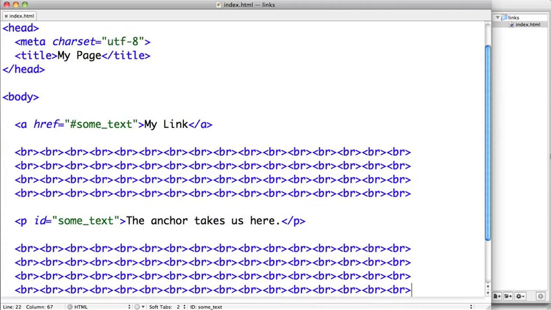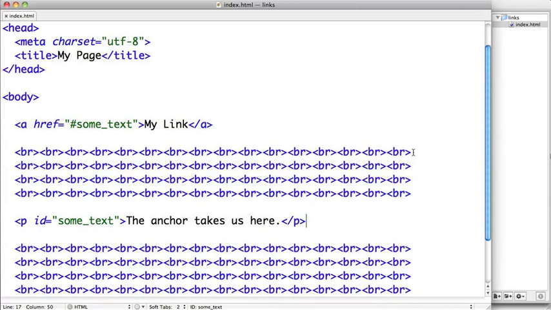But what if we want to get back to the top? We have to scroll back up, which is not really a great user experience. We should really add a way for users to get back up there themselves without having to scroll. Similarly, you should avoid forcing the users to use the back button. You should always provide a way for the users to get back from within your website. So let's go ahead and try to fix this.